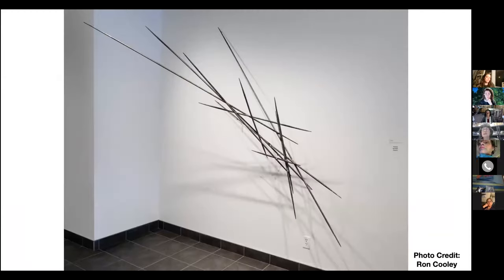I consider the space around my sculptures, often using cast shadows to visually activate the area surrounding my work, drawing the viewer's eye out beyond the piece. So over the past 20 years, I've done much exploring, but at the same time, I realize I have so much more to learn. And for me, collaborating with another artist, such as Paige, provides a wonderful opportunity for some of this continued growth and challenge for me.